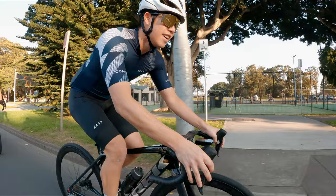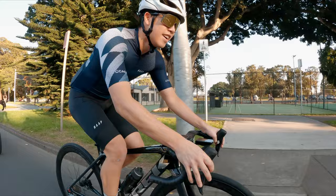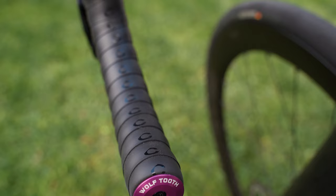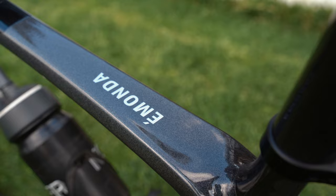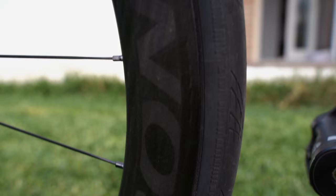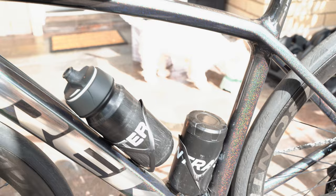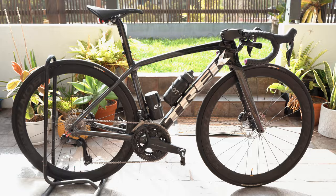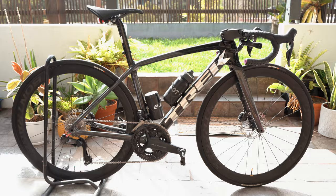It comes with a little through-axle tool that sits discreetly in the bike, front or back, and the threaded bottom bracket is awesome — no more creaking, which was a problem with the Madone's press-fit bottom bracket that I had to replace a couple of times. The bike uses the exact same geometry as the Madone, so even though I went down a size it just fit like a glove — a really familiar fit. And the last thing: I absolutely love this paint job. It's got a really nice glossy black, and on the back of the bike there's this prismatic silver-dark-silver that just sparkles in the sunlight, and I actually don't mind the massive Trek logo either — it's got this brushed metal effect that looks fantastic.